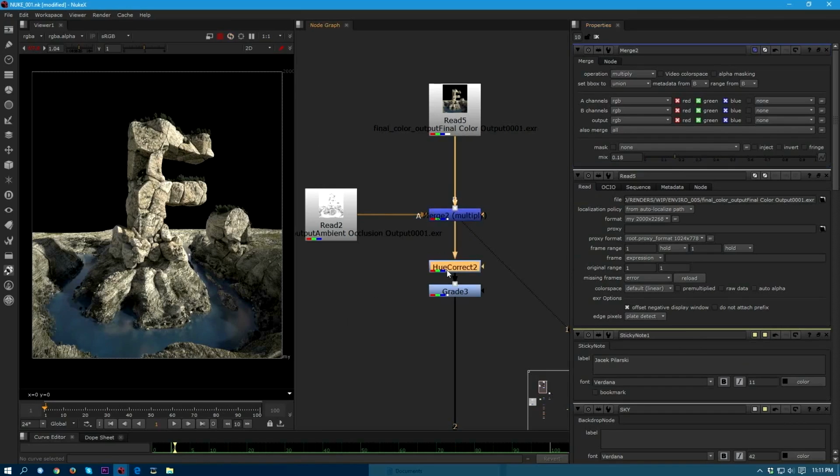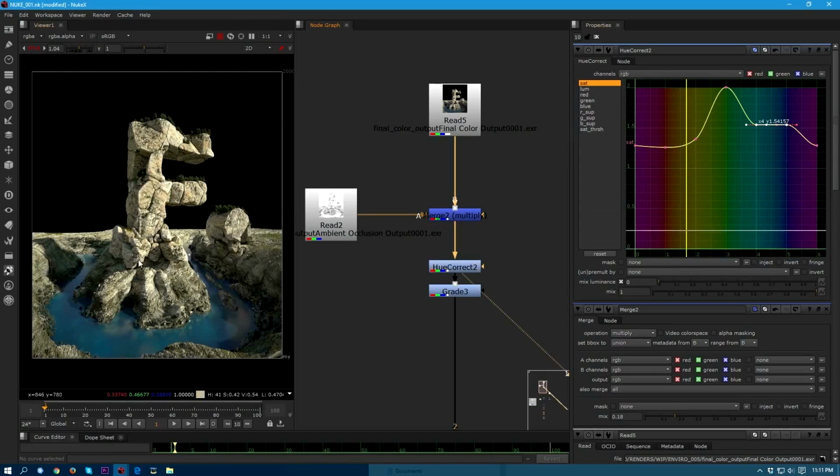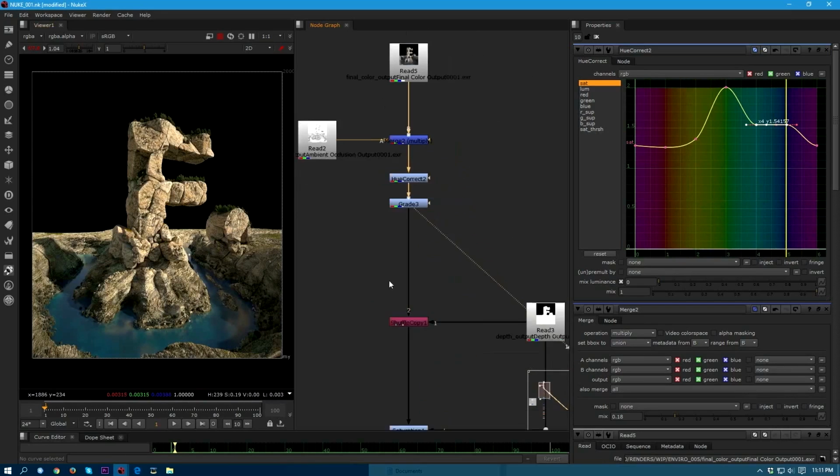a little bit. So then I started adding some hue corrections on the saturations just to bring up a little bit of the greens and yellows in the rocks, to kind of make the image livelier, I guess. And I tinted it all towards red because this is supposed to be sort of a semi-deserty scene.